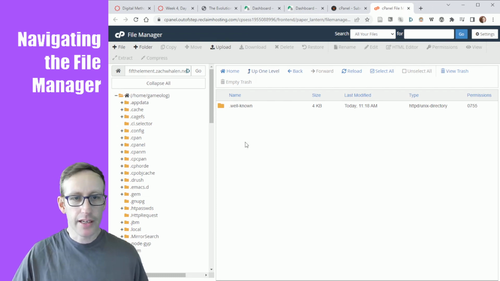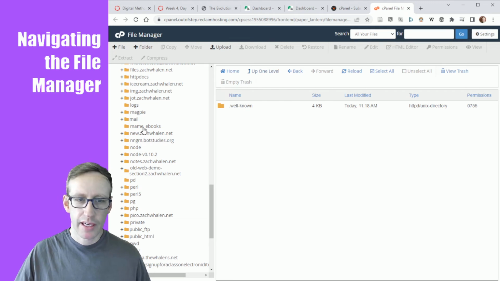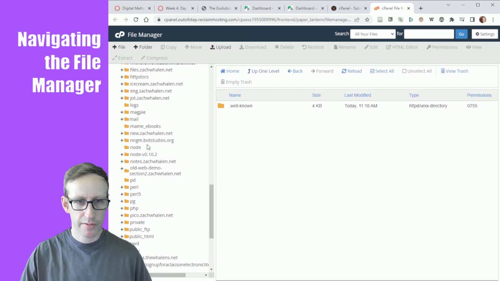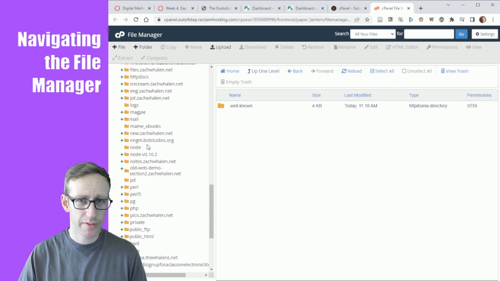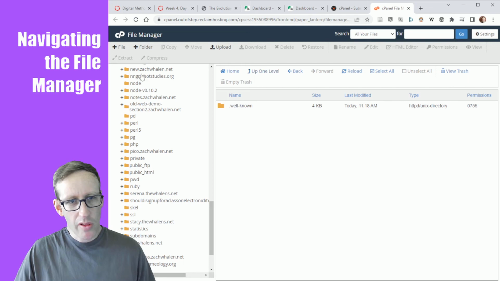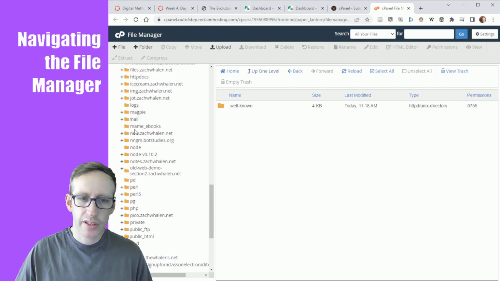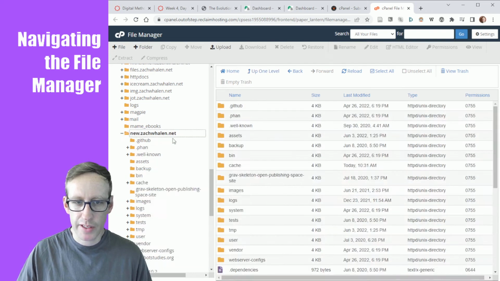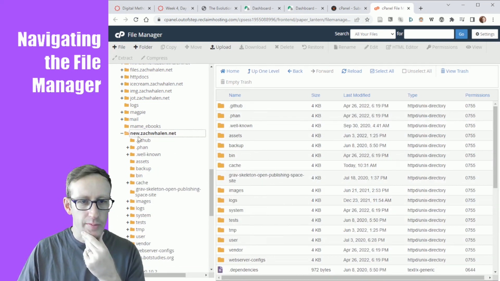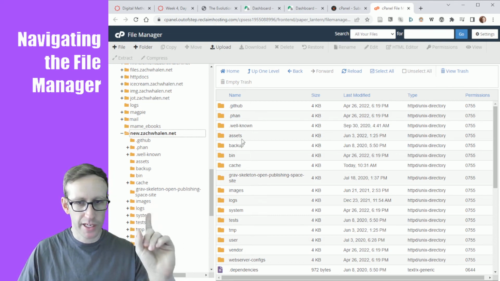There's no contents here. The left is kind of like a tree view of all the files on your server, and I have a ton here. Obviously, this is a site and sub developments. The content here goes back 15 years of projects and things basically. I'll show you just a few things to show you how this works. When you click on a folder here on the left, you will expand and see the contents of this folder. You'll see it expand on the left view, and then a little bit farther over you'll be able to actually interact with it.